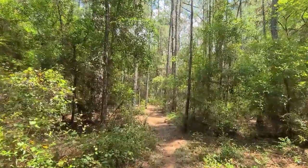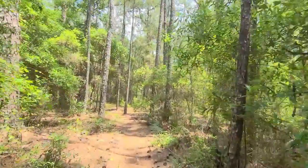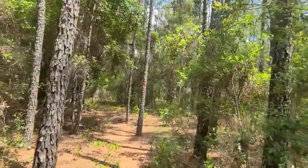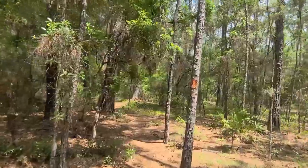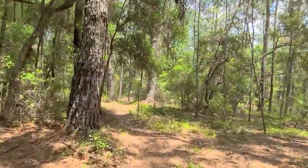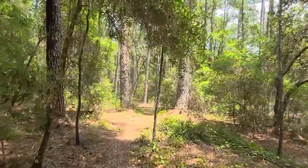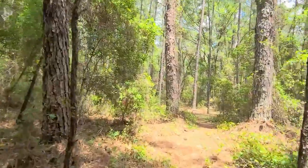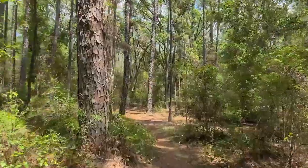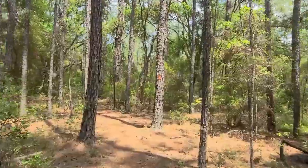At this time of year, probably until September, you're not going to get a lot of trail crews back in here maintaining the trail, so it's going to get more and more grown in. You can't really hike these when it gets up to 110 degrees — although I hike them. Most people wouldn't want to be out here at 110. Today I just got shorts and tennis shoes on. When it does get grown in, I wouldn't worry about snake leggings since you can see the ground, but you do want long pants because of bugs trying to crawl up your legs.